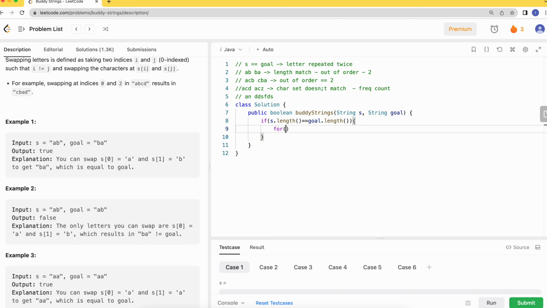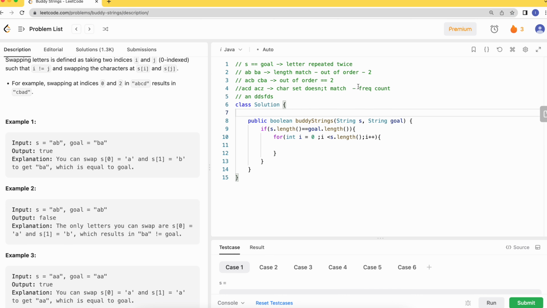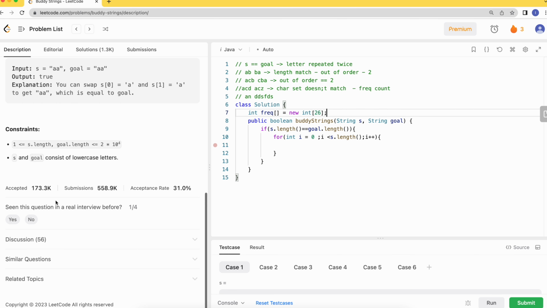The next thing is, let's iterate through any of them because the lengths match, with i plus plus. We need to keep track of frequencies. Let's call it an int array, equal to new int of 26, since we can have just lowercase letters, so 26 is the upper bound.